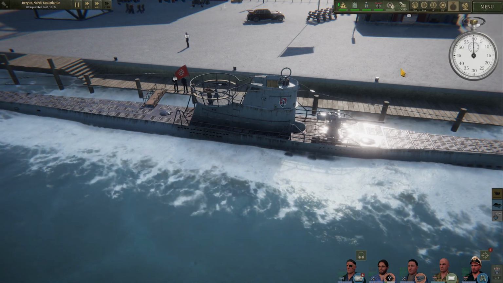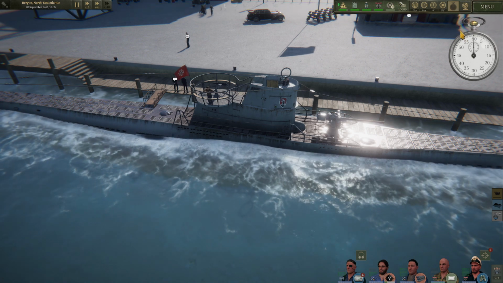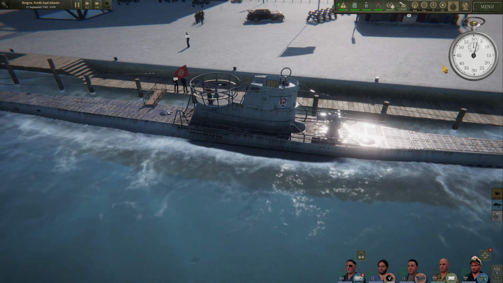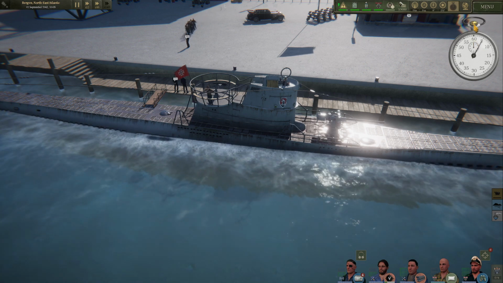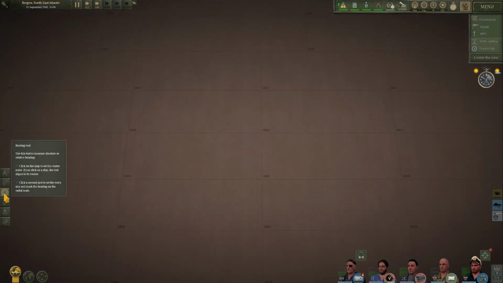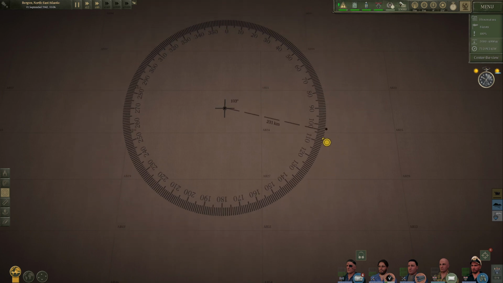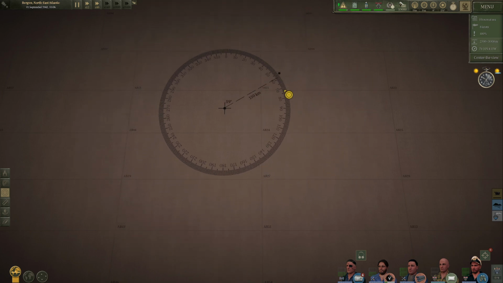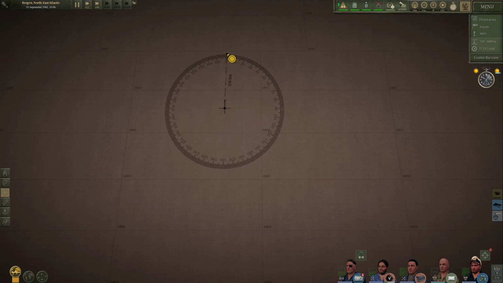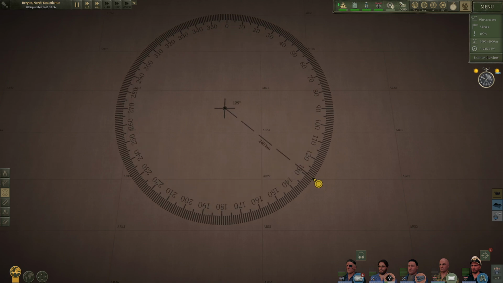Another new thing is a proper chronometer, which we also lacked before, unless we had some mods. You can click and begin it, and it will count the time until you stop it. You can reset it with right click. Speaking of new things, we also have a new tool, the bearing tool. In this tool, you can click somewhere and it will tell you the bearing of one point relative to another. So from here to here is directly to the north. From here to here is directly 180.